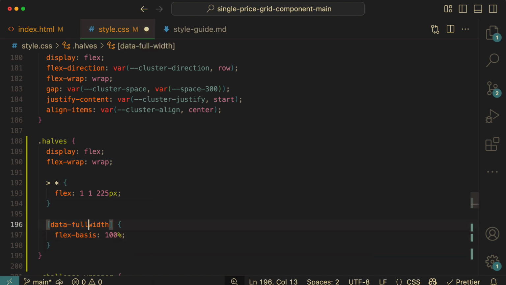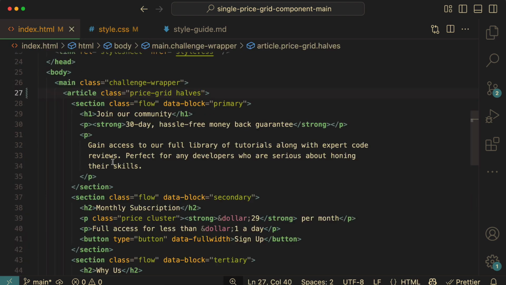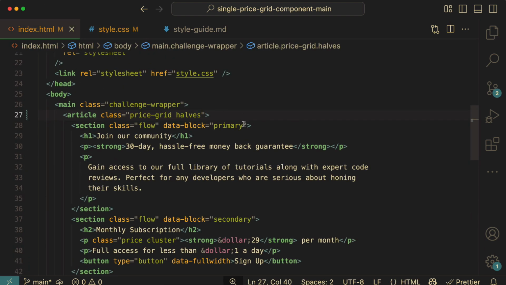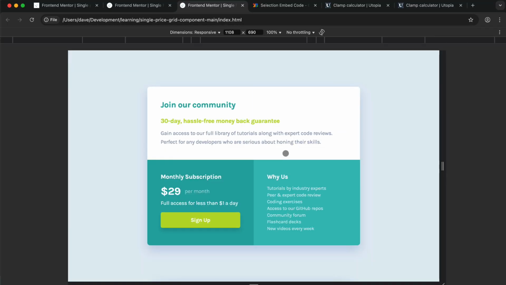Do this right, too many dashes, copy this, save it, bring it over here, and for the first section, right after data-block, we just put data-full-width. And now it is pretty close, right? And by pretty close, I mean there are a couple little weird bits in here that we need to take care of.